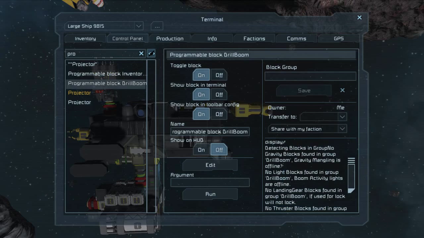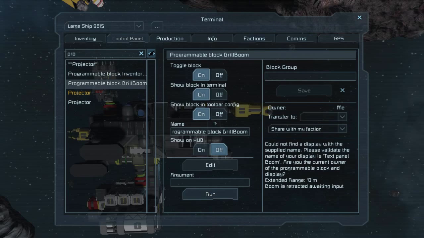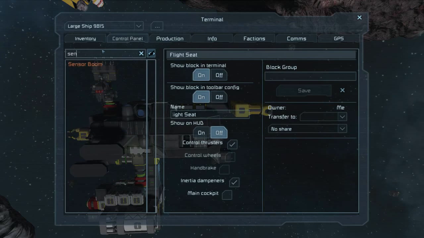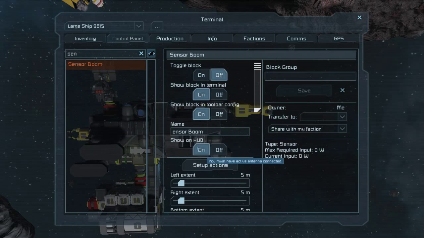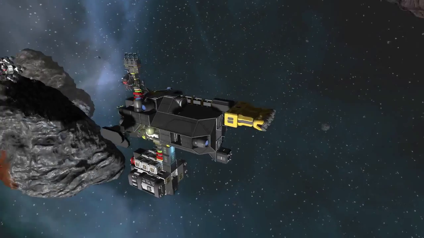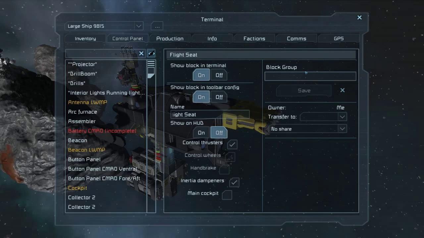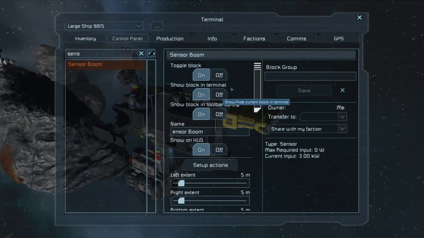So it couldn't find a display. I don't think that matters. There's no group for gravity mangling, no group for lights, no problem. No group for thrusters. Okay, so it's awaiting input. Perfect. And let's go ahead and go to that sensor. Go ahead and toggle the block on. Show on HUD. Our info has it allowed. And it's not showing through the antenna on that ship. That's weird. It used to do that. Well, we'll just wing it.